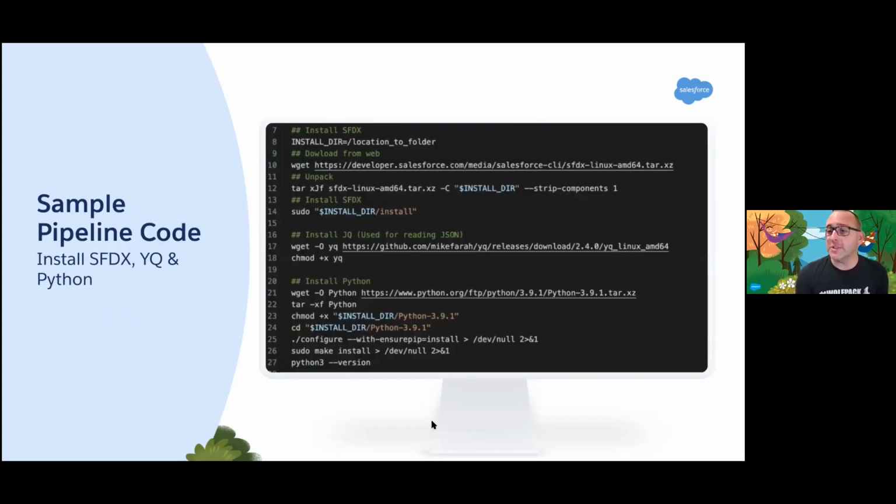Cool. I've got some sample pipeline code here on the screen. You'll also get a workbook after today with this particular code. I'm not going to demo this code because I've already got this installed on my PC, but this is just installing Sfdx, yq, and Python. Now, let me explain what yq and Python are. yq is a little tool where we can easily read JSON in Bash. Python is similar to, I'll say, Apex, and Python is just a server-side language. And we're going to be using that for a special use case here today. You don't need to know how to write Python. I've got the script in the handbook.